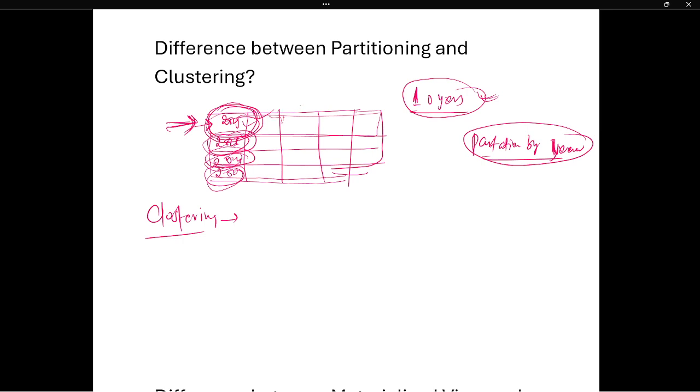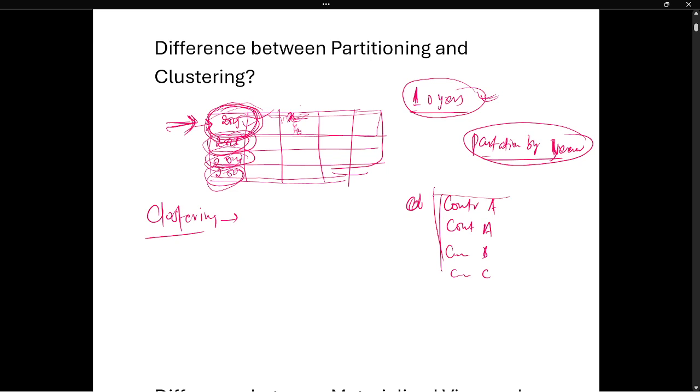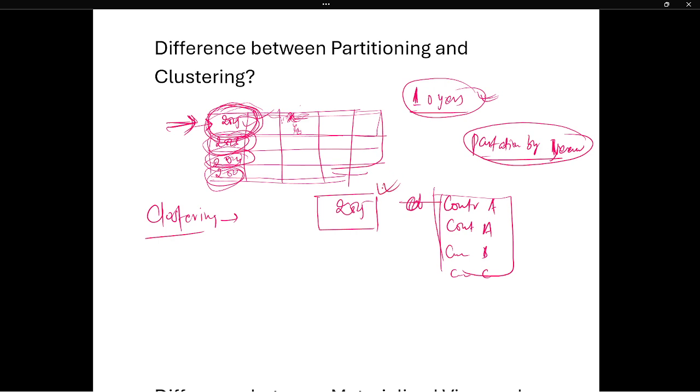First it will give the data for country X, then Y, then Z. So year wise, and then country A first, then country B, country C, and this belongs to the single partition, that is year 2025. So first we define the partitions, and then we define the clustering.